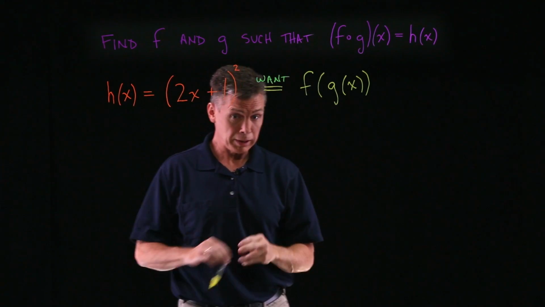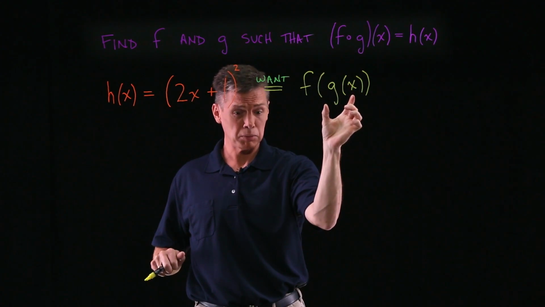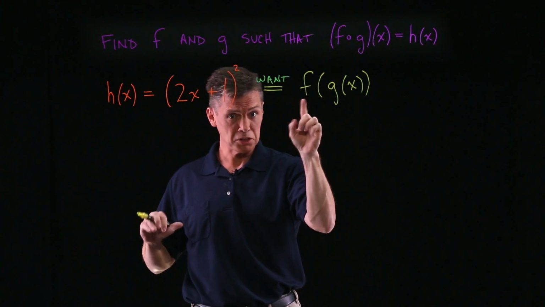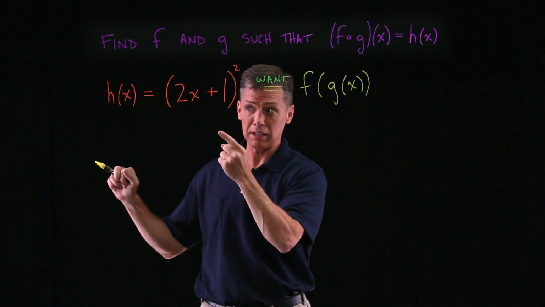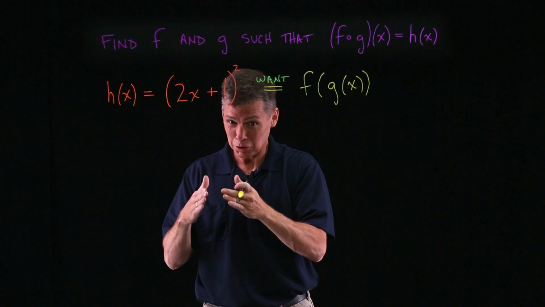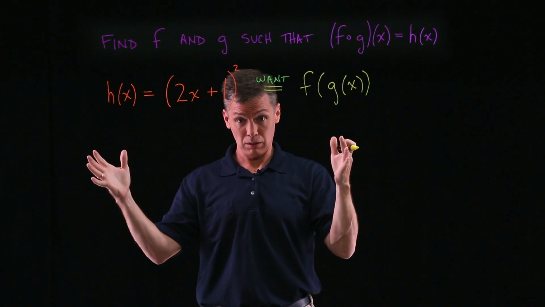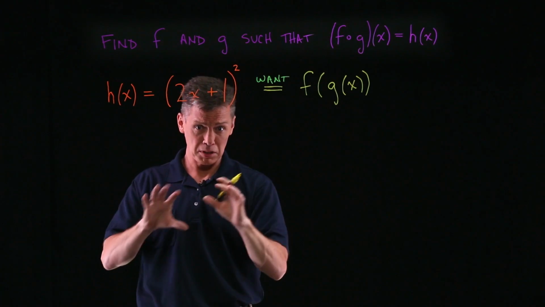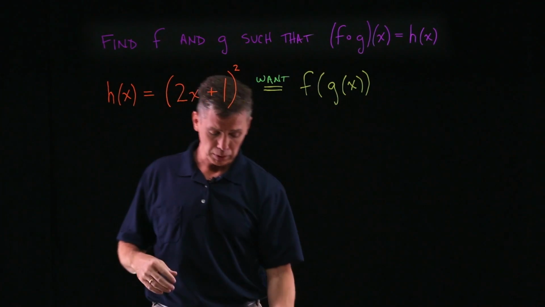All right, and I like that rewrite because I'm very clearly seeing that f composition g, that concept, has one function on the inside and then one function on the outside. And that's the attack I'm going to have when I look at h of x, is I've got to be able to see one thing going on the inside and something else going on the outside, right? And according to this notation, my f function is going to be the thing going on the outside. So I'm going to start with that. But you could start in either place.